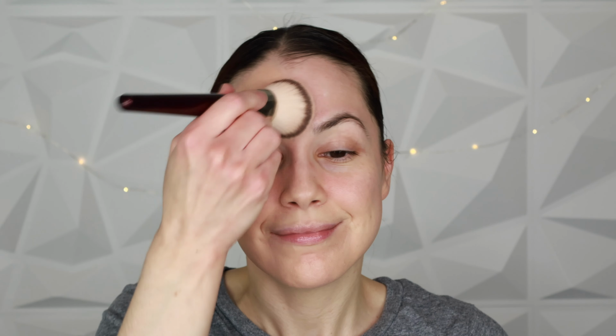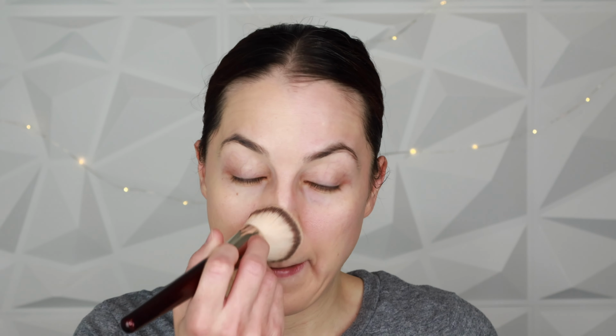So I'm gonna just do half my face so we can assess this foundation coverage and color. I'm going in for a little bit more. I tell you, sometimes I get it right and sometimes I just get it completely wrong. I just wish the Clinique website had better photos and better ways to match than what's available currently, because I just feel like I got it wrong. Comparing the Clinique website to the Sephora website, and any website that carries and sells this foundation or Clinique products, I just feel like it's just not really good right now.